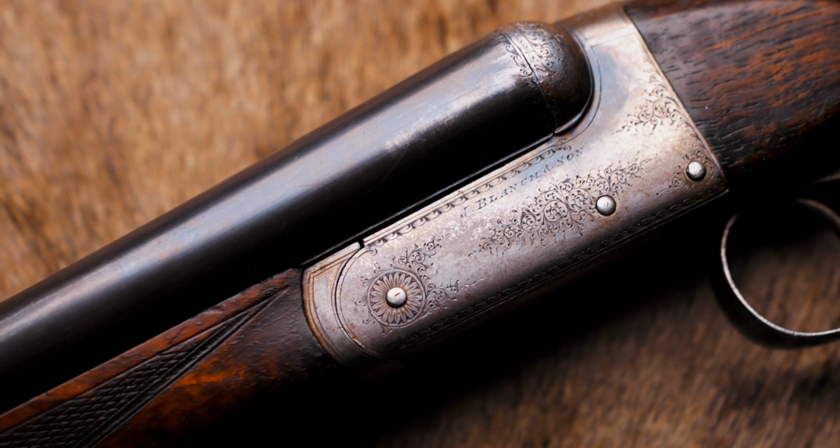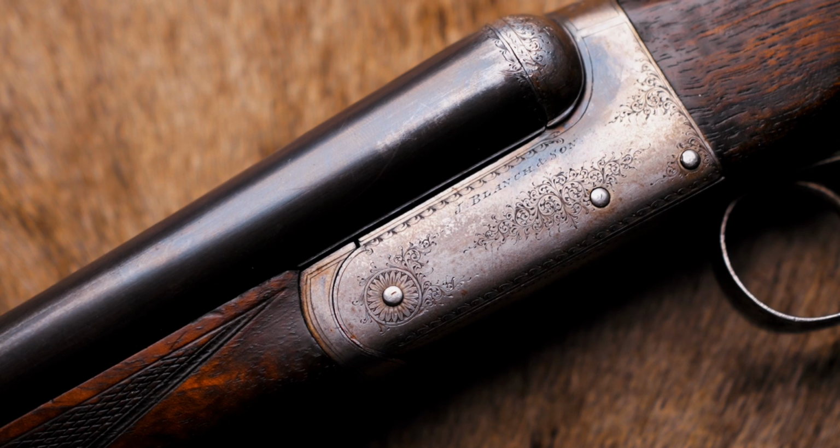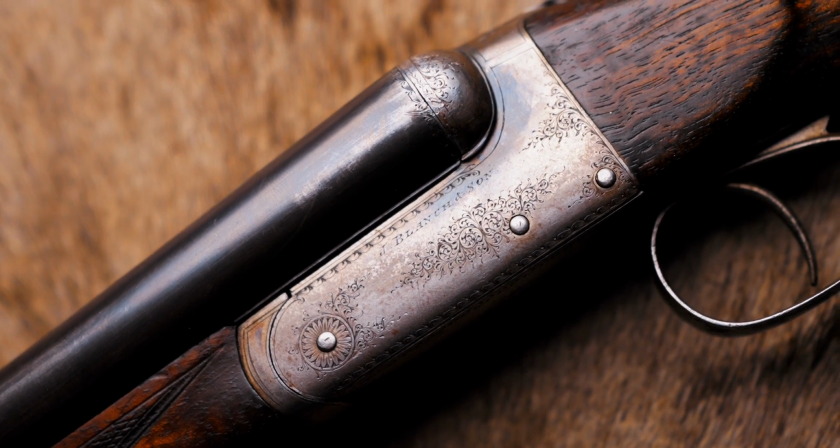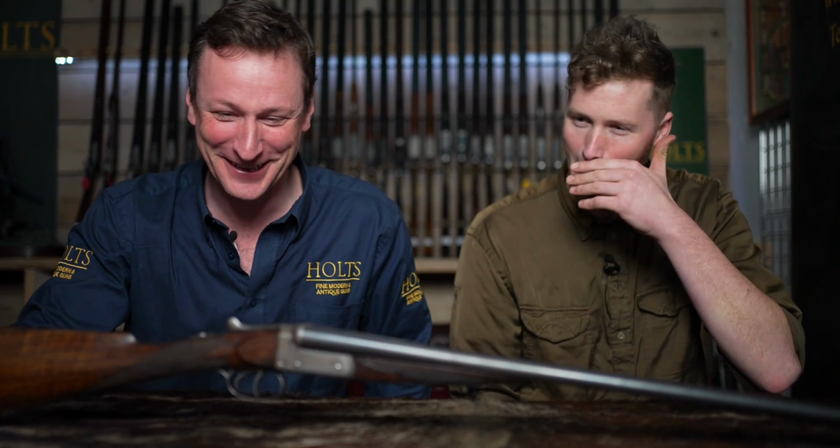So yeah, this is the newest addition. I think it's beautiful. It's pretty. There's nothing outstanding about it other than it's retailed by. It's a Birmingham-made gun, retailed in London. And it's 28 bore. But it's a little bit of colour on it. Nice. And it's just pretty. And yeah, the children are very enthusiastic to have something that is theirs. And it is historical as well. And one day they'll get a chance to shoot it when I put it down. So yeah, lovely little thing for them to get going on. Beautiful. That's very nice.